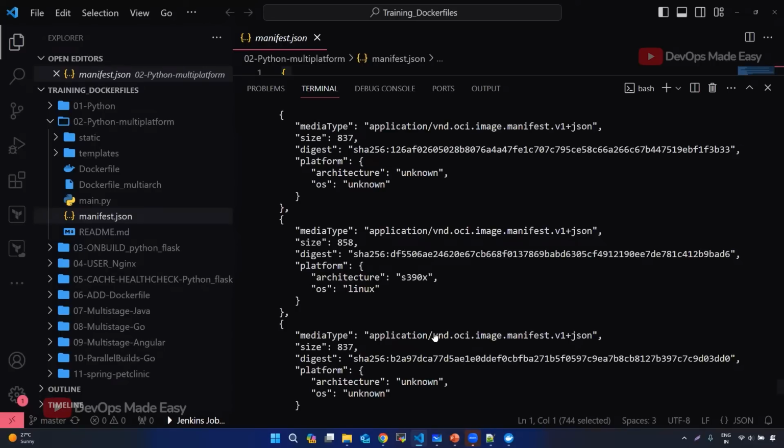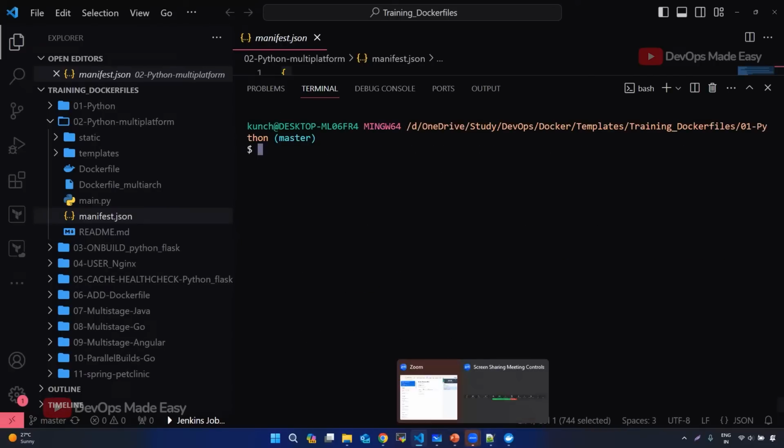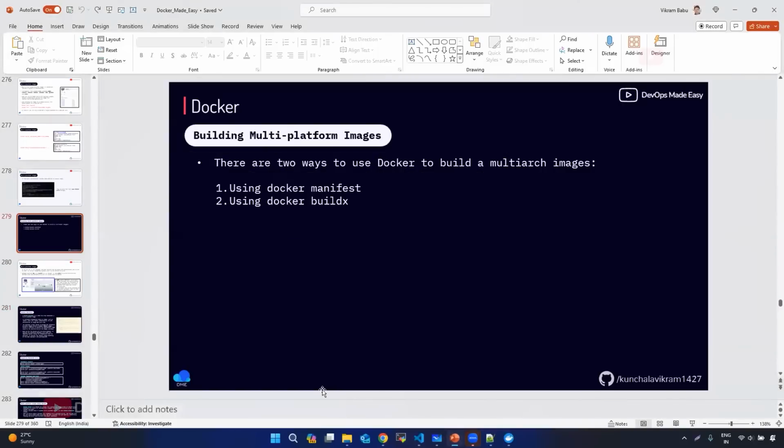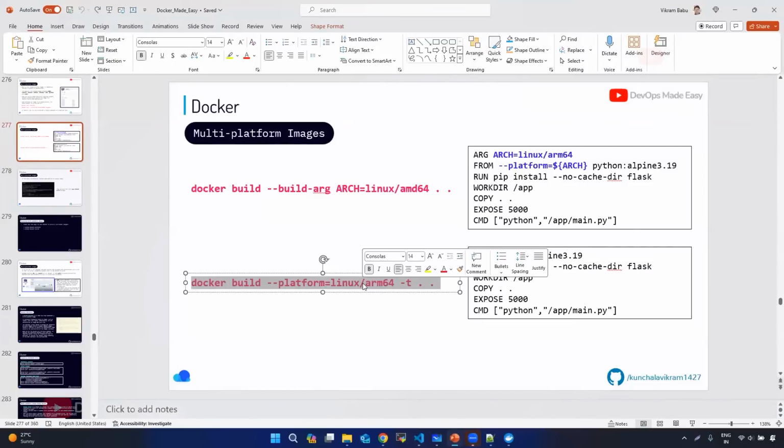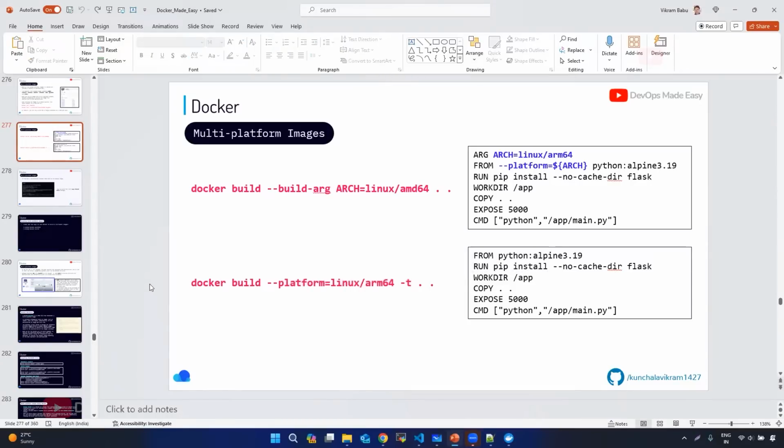But if we try to build using our old approach, just changing the architecture, building the image for a platform and pushing it with a different tag, that is a different tag itself, which means if you try to check the manifest, it will always have the information about a single architecture.